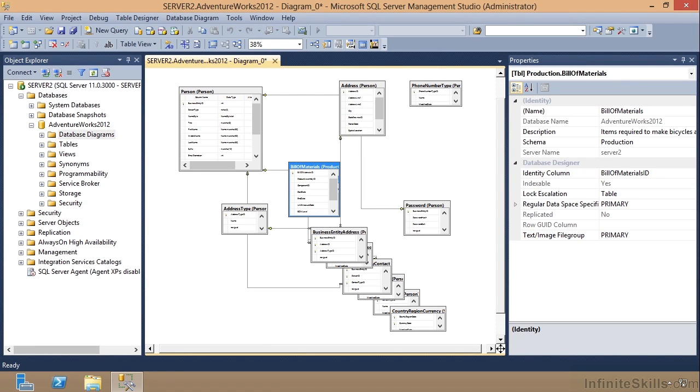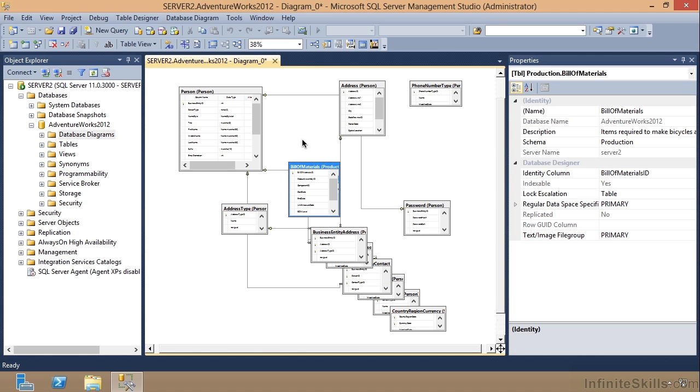Now let's talk about saving our diagrams. In a video entitled Utilizing Diagrams, I demonstrated how to set these things up, how to get them working, and we actually created this one. It does not matter what tables you have on the diagram right now. Just make sure you know how to drop a table on here and make a few minor changes like I demonstrated in the video Utilizing Diagrams.